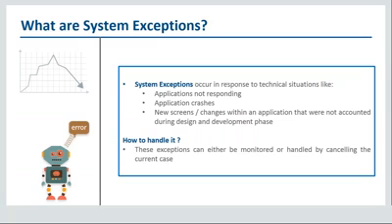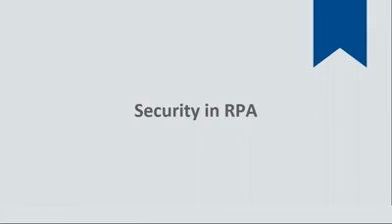The second type of exception is the system exception, which arises out of technical errors, such as when your applications are not responding or your application suddenly crashes. For all these kinds of problems, the exceptions are called system exceptions. All right. So guys, these are the kinds of exceptions there are in RPA, and it's very important to handle them. We'll cover how exactly you can handle exceptions when creating an automation as we progress further in our modules.